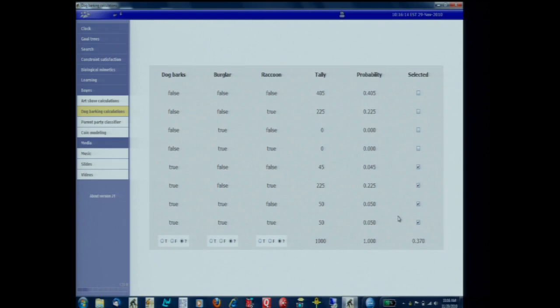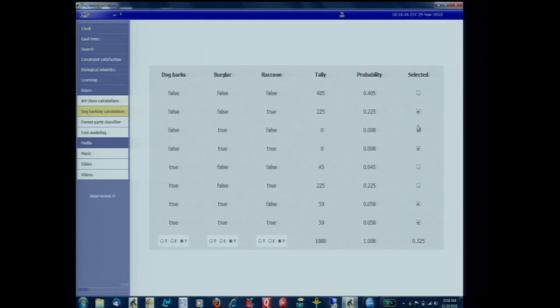And then we can ask, well, what is the probability of the dog barking given that a raccoon shows up? Well, in that case, we want to just limit the rows to those where the dog is barking. Looks like the probability of the dog barking, knowing nothing else, is about 3.7. Now we want to know the probability of the raccoon. These guys here need to get checked. These are off. So that's the probability of a raccoon. Did I get that right? True. Oh, that's the probability of a burglar. Sorry, that was too high. So let me go back and calculate. I want to get the probability of a raccoon. That's true, false, true, false, true. So the probability of a raccoon on any given night, as I said before, is 0.5.